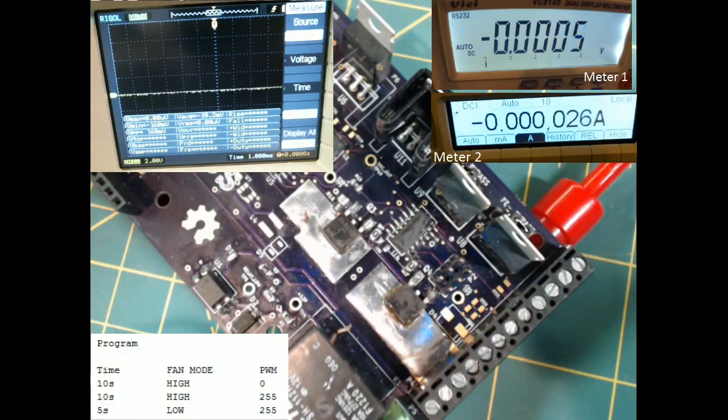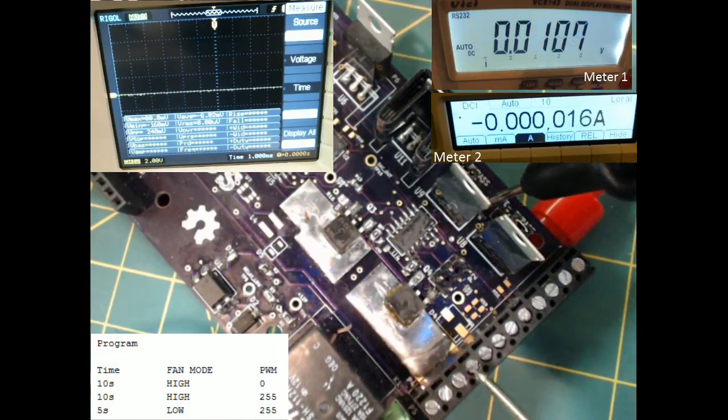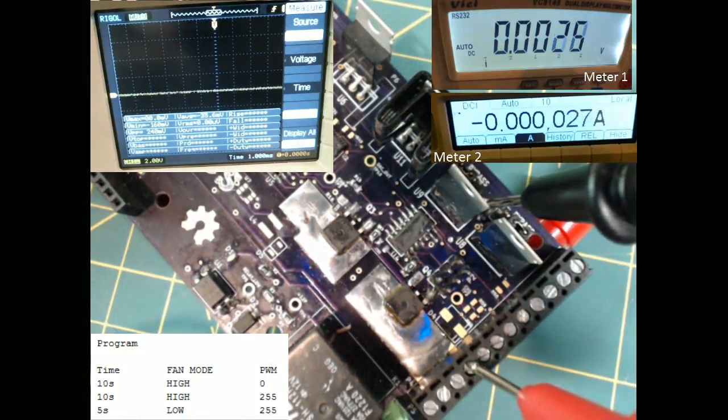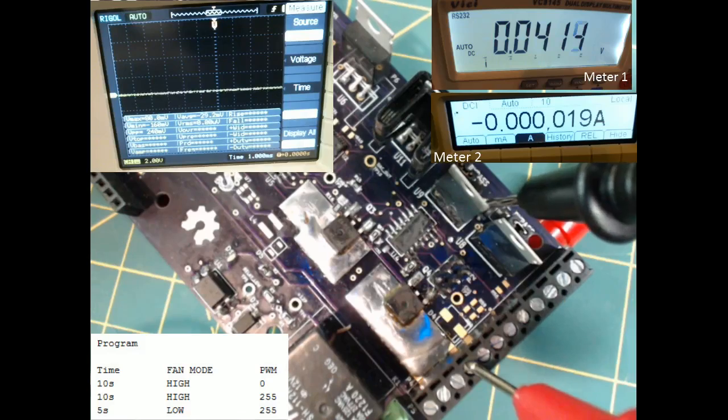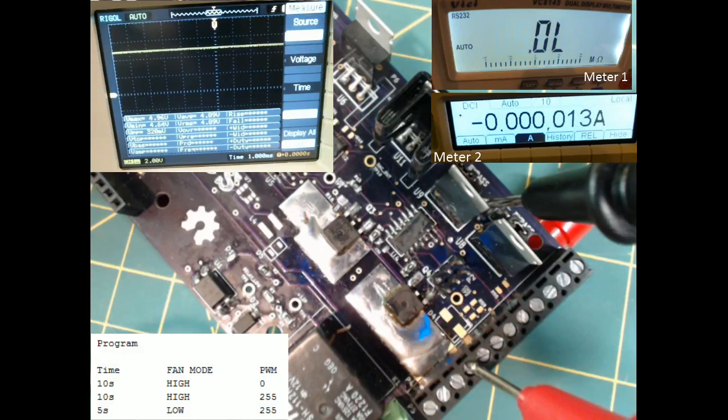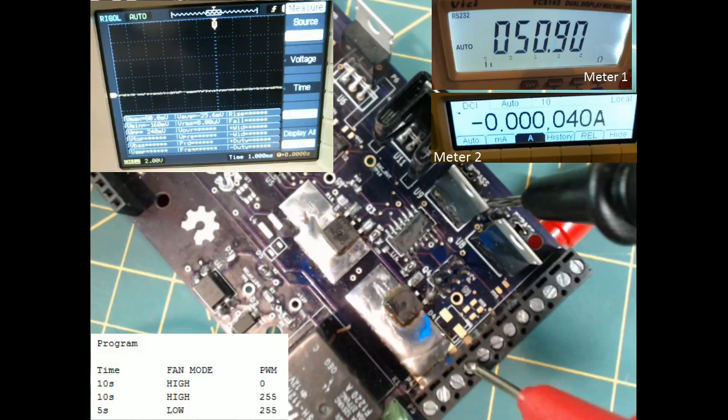Next, we're going to measure the ohms between the A ground and the fan out minus. Alright, I just turned the Arduino on. So right now it's in the fan mode high, PWM 0, and it's switched to fan mode high, PWM 255. Now it just switched to fan mode low, PWM 255. And then the cycle starts back up again.